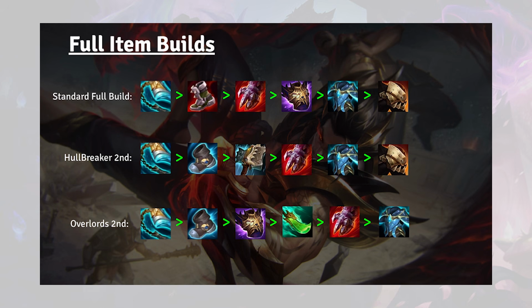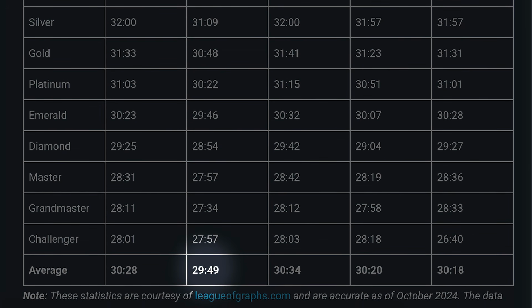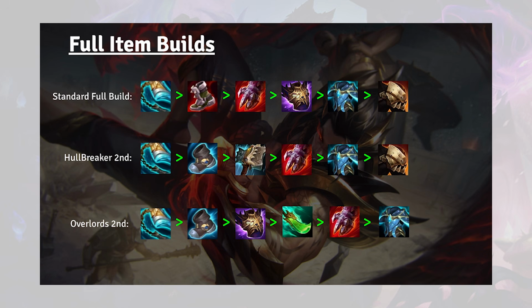I also had to ask him what you build as your 4th and 5th, because in Korea the game's in so quickly and he doesn't really get more than 3 items most of the time, and he just told me Force of Nature, Dead Man's Plate, depending on the game. Some games he does upgrade his healing cut if he has to buy it early into something like a Warwick. He will fully upgrade it into a Chempunk, but most of the time this is what his 6 item build will look like depending on what you build second.